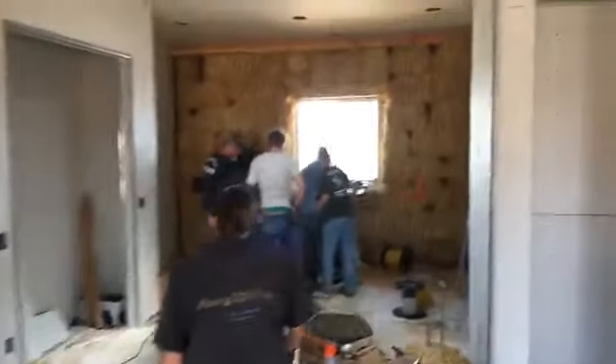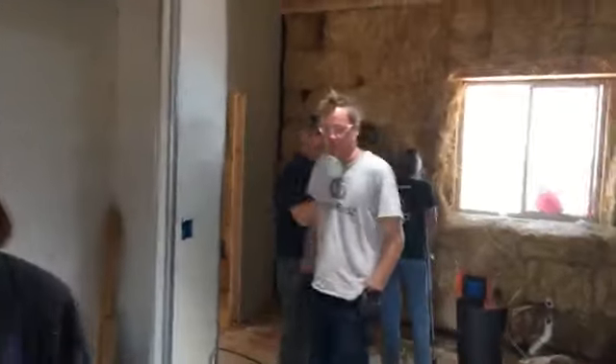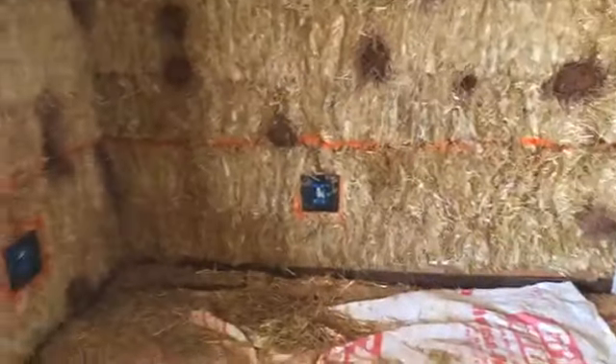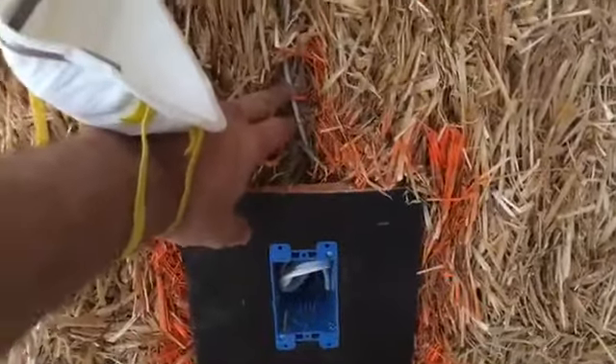Finishing electrical in the kitchen right now — that's two inches deep. We've got our electrical complete in here. You can see the lines painted on there that show us where the electrical line runs, so we know when we're doing our sewing that we don't run our needles right along that line and cause damage to the electrical wires inside the wall. That's two inches back into the wall, so once it's filled with straw and covered with plaster, it's well protected — no chance of that line ever getting punctured.